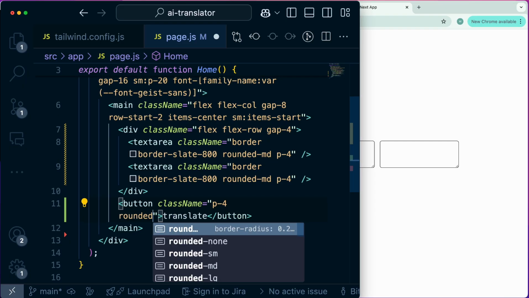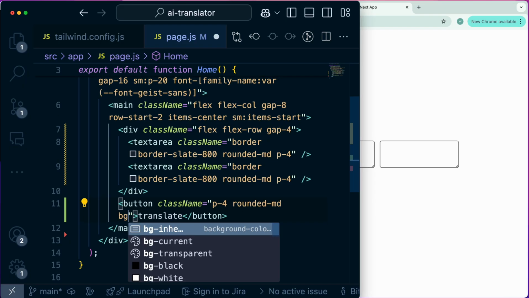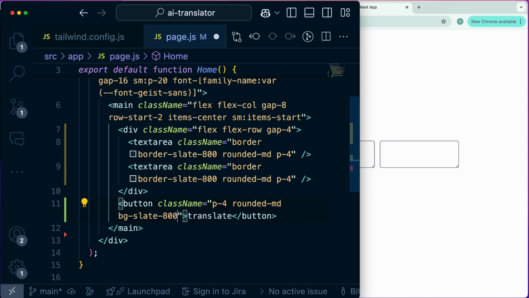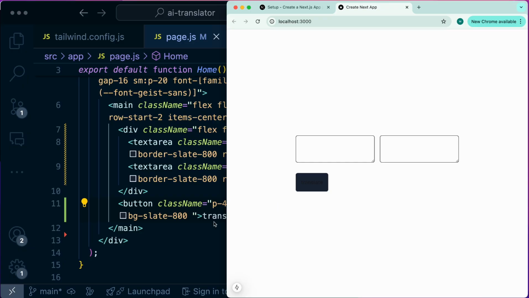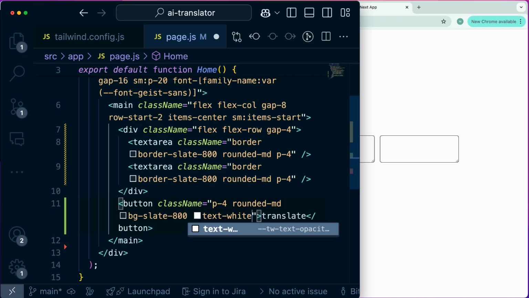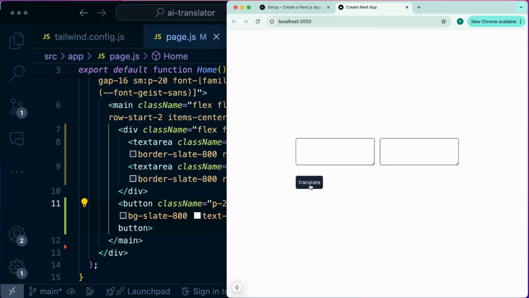I'm going to make this rounded medium. And the background of this, let's do also slate, and yeah, 800. Since we're making this slate 800, it would be darker. So so that the text is visible, we're going to make the text white. All right, I feel like the padding is too large, so I'm going to put it down to 2 for the button. And yep, that's the button.